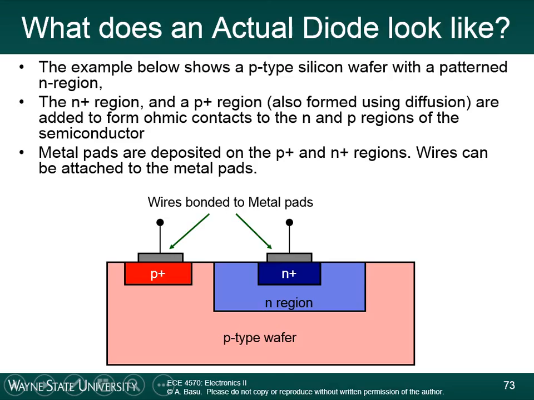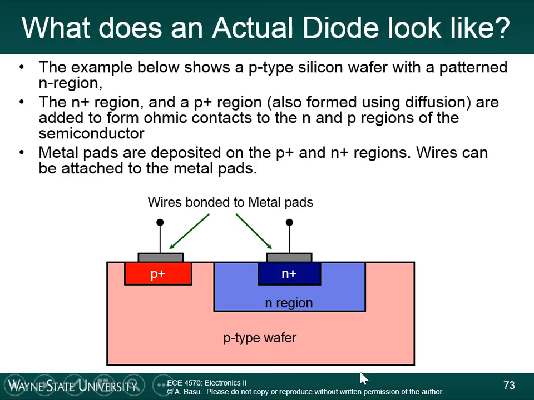If we just put the metal on the p-type portion, and just put the metal on the n-type, well, let's back up for a second. What are we trying to do? We want to make a diode, and we want to have metal contacts into the p and the n sides. So the simplest approach would be to just put the metal right on the p-type wafer, and put the metal right on the n-type region. Turns out that may not work in all circumstances because you may form Schottky barriers at those junctions.